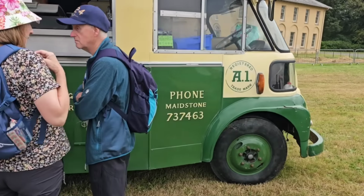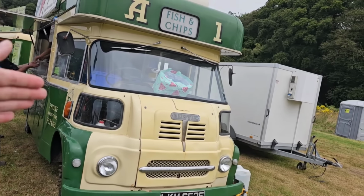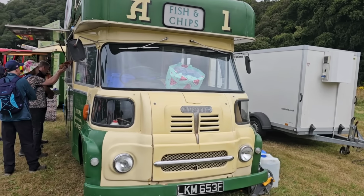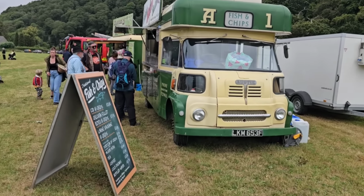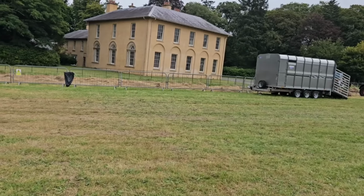Look at this. It's what's known as a frappany bit cab because it was kind of a diamond shape. The doors on the normal cab, you kind of entered from behind the cab. So that is a fantastic thing. We may have to sample its wares a bit later on. We may have to. A whole fish and chip shop. Yeah, there. But this is the house, isn't it? Yeah, this is Llanerchaeron.